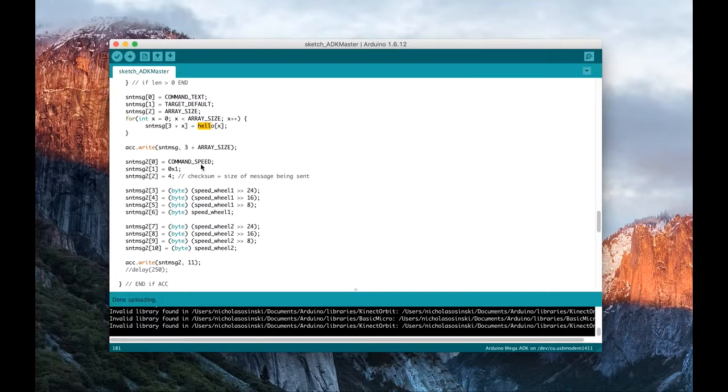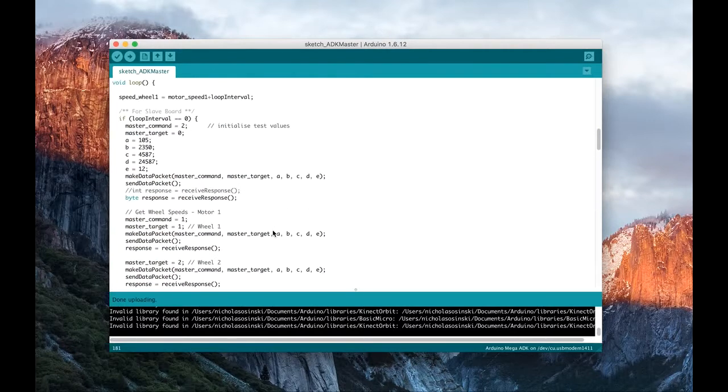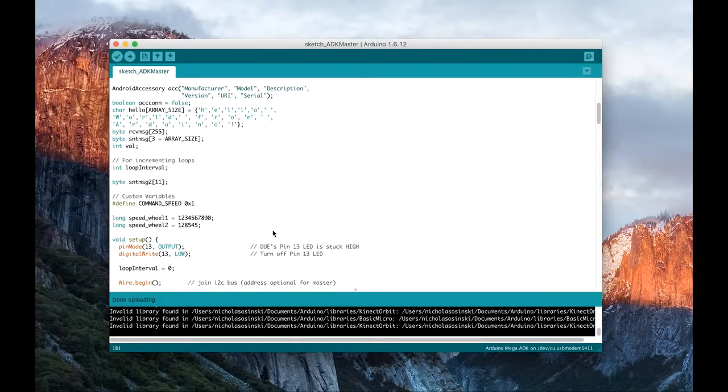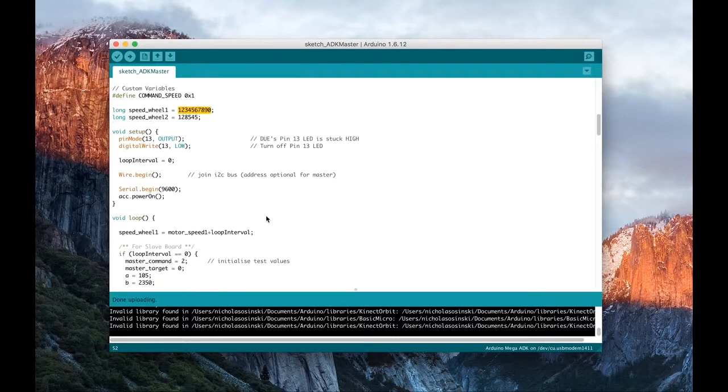And then as a speed command, we're sending over speed wheel 1 and speed wheel 2 variables, which are here. So speed wheel 2 is this shorter number, speed wheel 1 is this longer number, and you might recall from the previous episode that in the loop on the Arduino, we are incrementing the speed wheel 1 variable by the number of loops that we're doing.